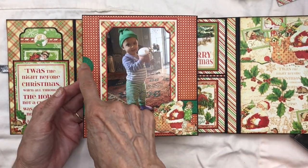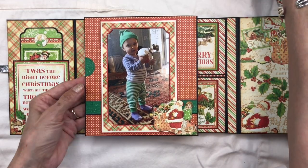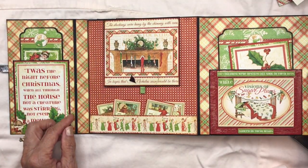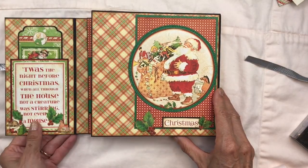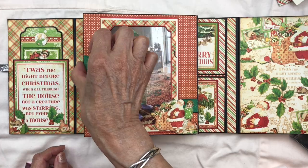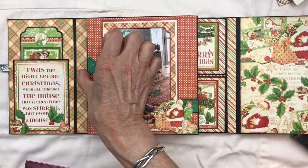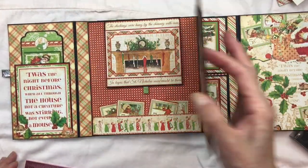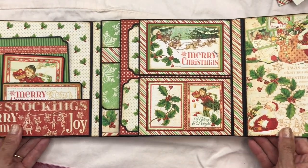On this page, we also added a little half circle here so people know that this means you pull this so this opens up. Because remember, this is how your album looks. So you open it up and you see this. That is to let your people know that have this album that this means you pull it open. So you have exposed these two paper pages. Then you turn this over and now we're on the center section.